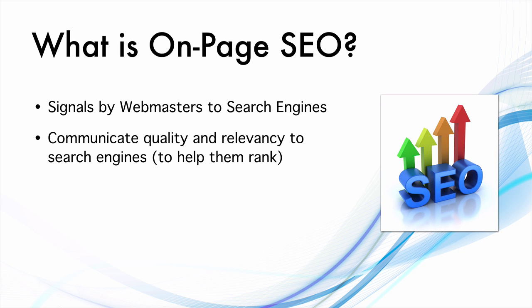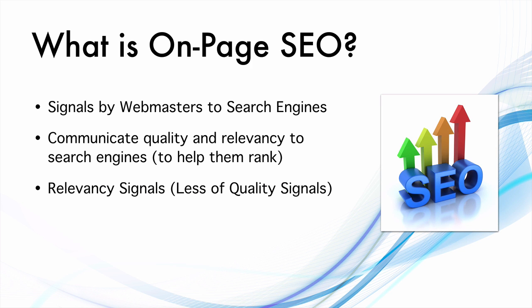And there is an algorithm which decides this because there are millions of pages to be indexed on the web and in the search engine result pages. So the search engines cannot spend manual time or manual effort in reviewing this. But with each algorithm update, the search engines are getting closer to a human level of intelligence in terms of ranking the websites. So to help the algorithm get these signals, they depend on users and webmasters for quality and relevancy signals.